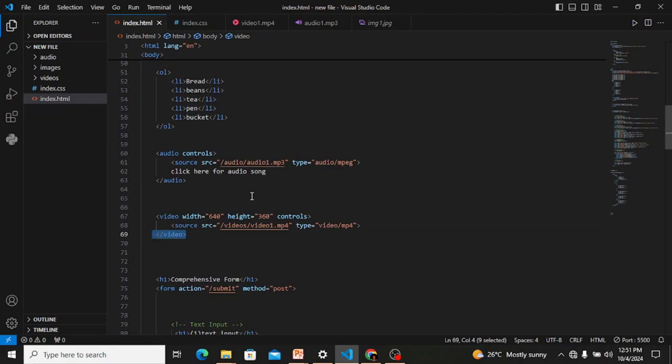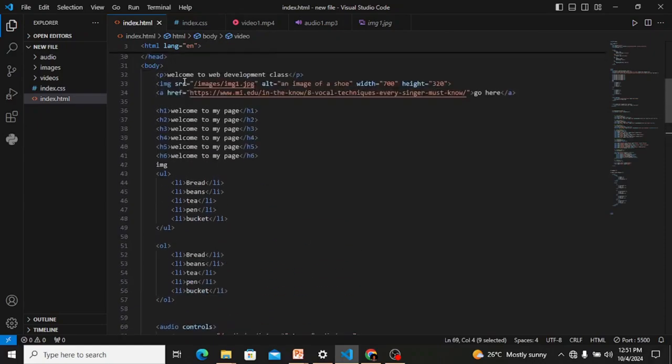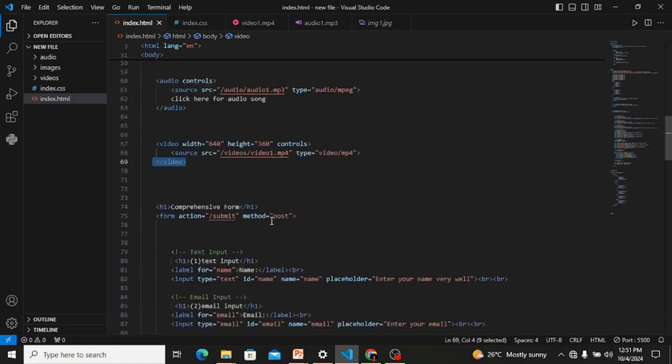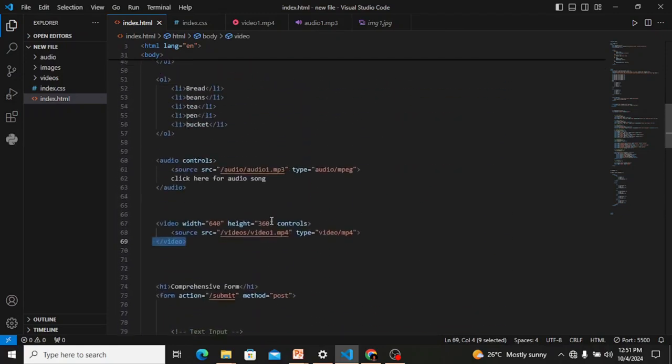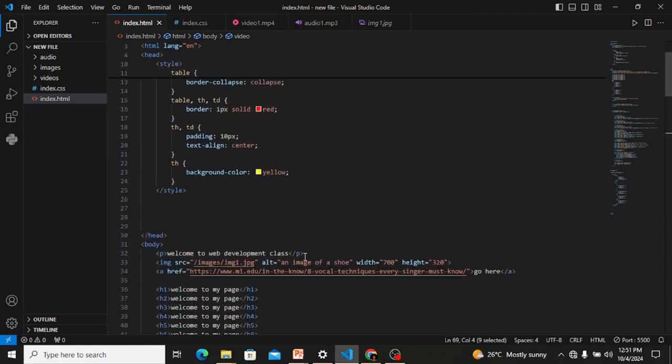Now, for a recap, you have the CSS file, and you want the CSS file to go to your HTML, go there and identify a particular thing that you want to style. This HTML page has so many tags you can select from, but you want to particularly style this p tag, this welcome to my development class. That is why it is called a selector. The selector is used to identify that particular element you want to style.